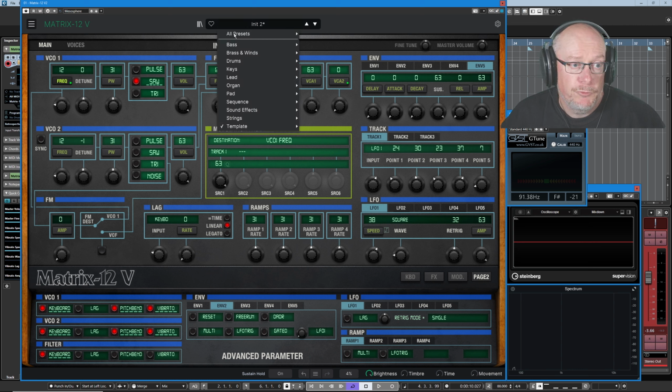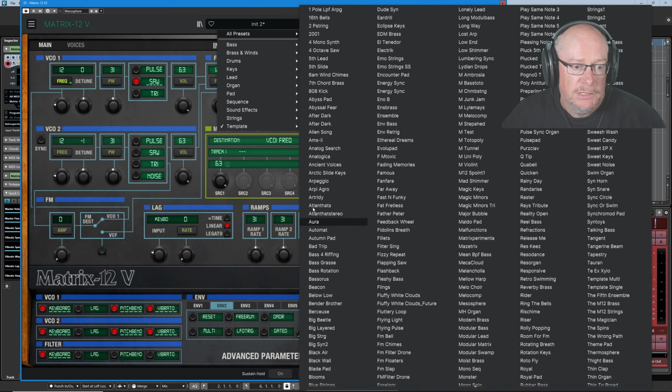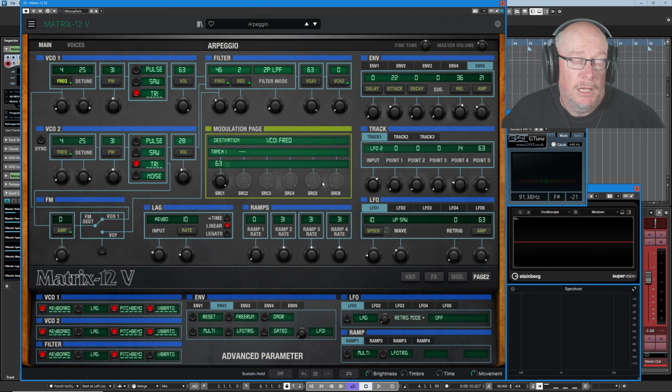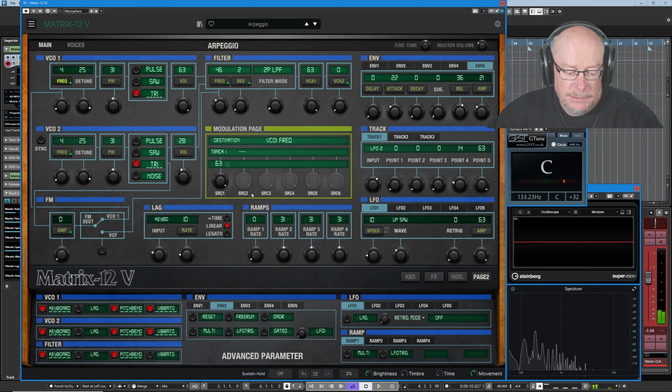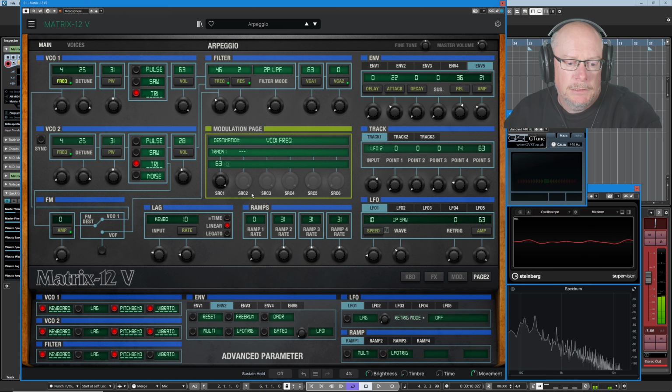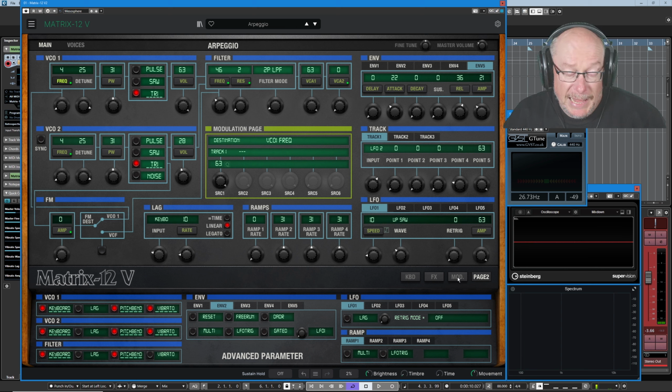I came across a preset when I was preparing for this video. Let's have a look at the arpeggio preset. I'm not doing a full deep dive on this sound. I just want you to listen to the arpeggio nature of this preset, because this synthesizer doesn't have an arpeggiator, and yet it is quite clearly generating some sort of arpeggio there. I'm just pressing a C. It's using the tracking generator to generate those extra pitches.